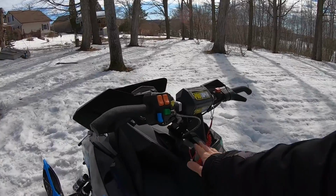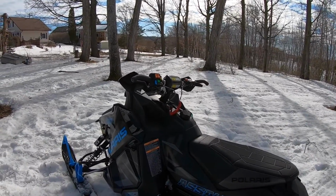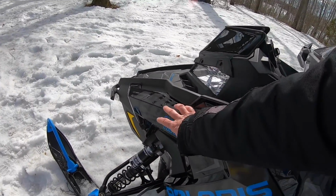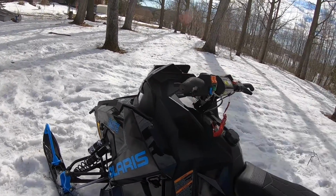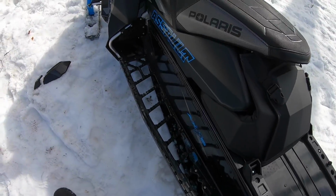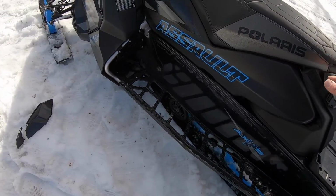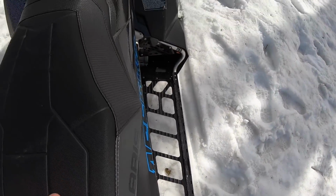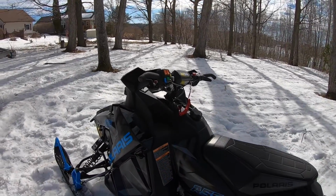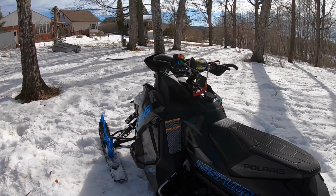Another thing I really like, now that I'm up here looking at this, is where the intake vents are, even stock. I know that there are some other things out there that you can do, but before, I always used to have problems with my intake on my last sled, which was right here, and it would get filled with snow and iced up, and it would choke itself out. This location here hasn't been an issue. Also really love the running boards. No issues there with snow really building up like I have had in the past with everything else that I've been on. So really big fan of the running boards. I like where the air intake is. Everything working well on that front.